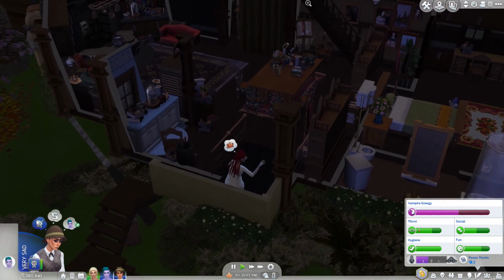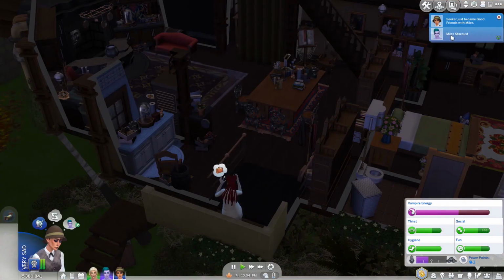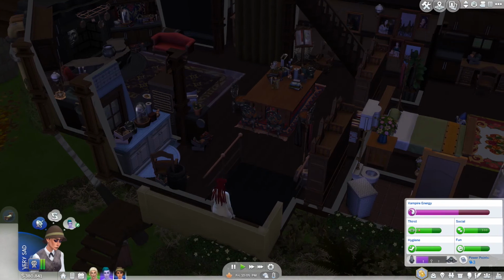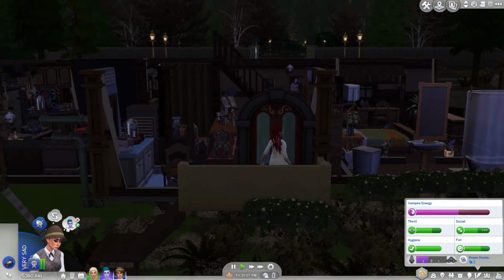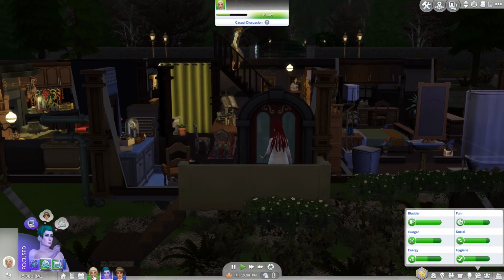Who are you, and why are you here? Oh, she's a vampire girl. Oh, is the text like... I never read any of these. Like, I don't know. Okay, you're gonna go to bed. You're okay. I mean, everyone's okay.